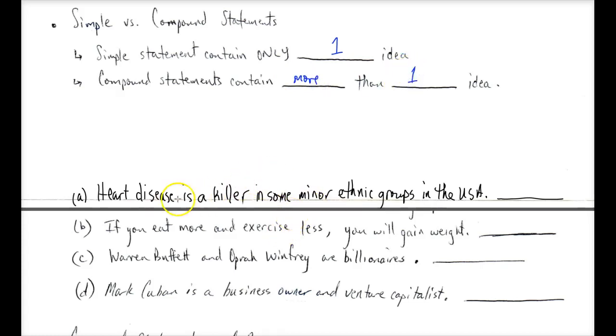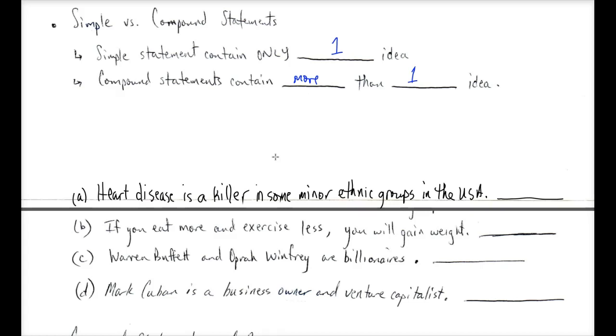And so as an example here, we have those same statements that we saw before, and we're going to decode whether these are simple or compound statements. And the reason why we're doing this is that when we logically look at these later on and replace these statements with lowercase letters, it's important for us to be able to identify what a statement is, and within a statement whether it has one idea or several, because we need to represent each idea with one of those lowercase letters that we talked about earlier.